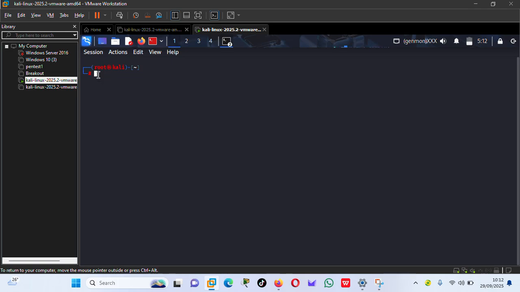Let's look at the Apache folder. CD /var/html. This is the public Apache folder. You understand? When you put anything in this particular folder, you'll be able to access it within your local network.